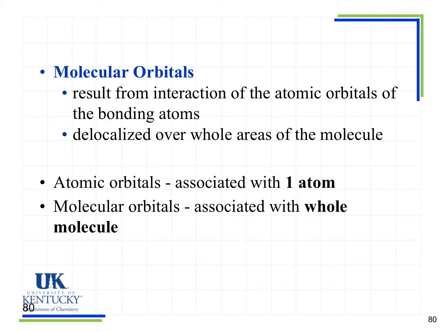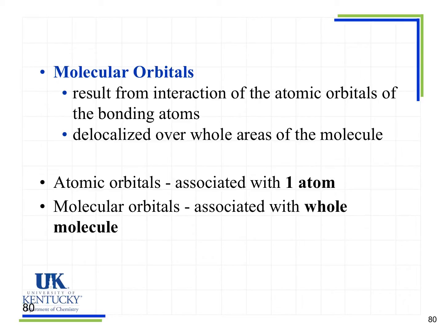So we've talked about atomic orbitals. That's the 1s and 2s and 2p. Those are our atomic orbitals. Now we're talking about molecular orbitals. And these molecular orbitals are thought to belong to the entire molecule. They don't belong to a particular atom. They belong to the whole molecule. And so we say they're delocalized. And what that means is it's kind of community property.